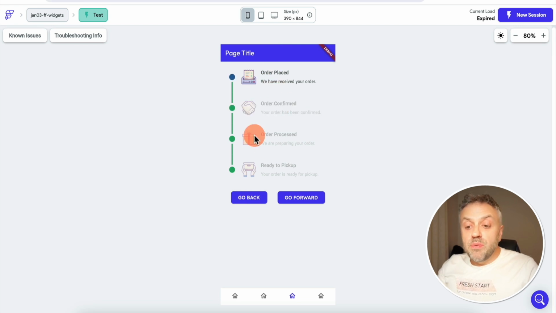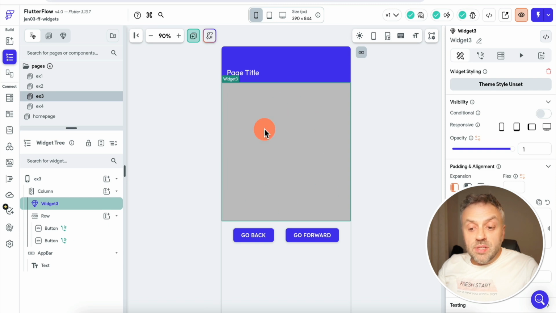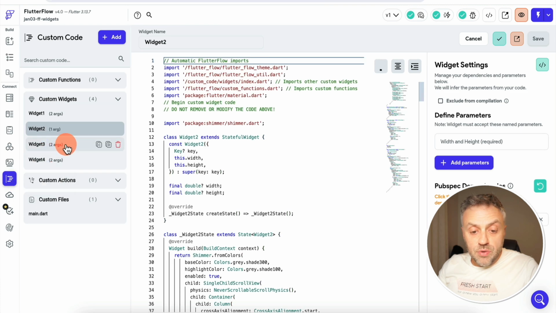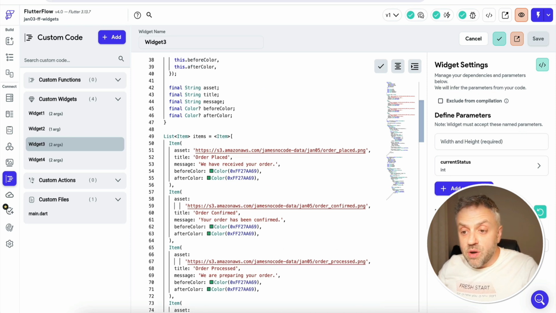And so as you can see, this has been fully adapted to FlutterFlow as a custom widget, which means that you can use it in all of your apps, and you can also customize it for different application requirements. So let's go back into the FlutterFlow UI Builder and let me show you how this works. Now, this is our custom widget here, widget 3. And if you go into our custom widgets, you're going to see this custom widget 3. What I did was I adapted this specific behavior, this amazing widget, to FlutterFlow. So I went to pub.dev, I found the widget, and I took the code and adapted it to FlutterFlow, which means that you can easily use it with all of your apps.